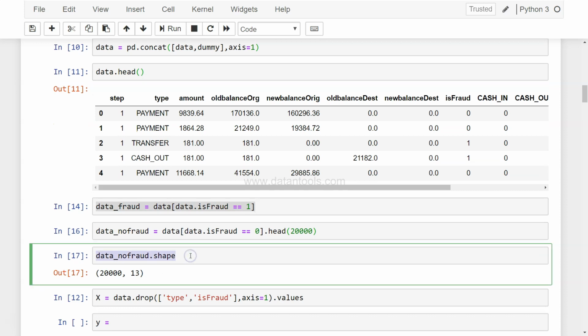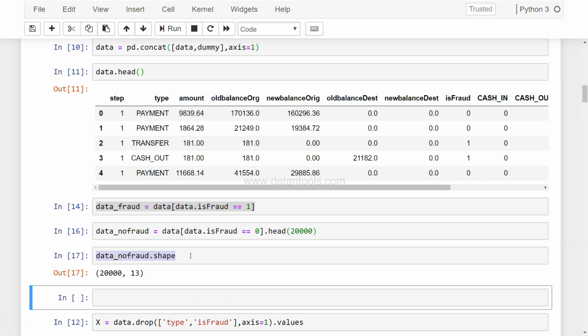Now I just need to concatenate this. So I will create one more, data equals pd.concat of data_fraud and data_no_fraud, and this time axis equals 0 because we need to concatenate by row.